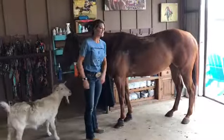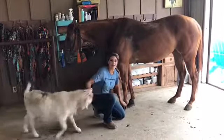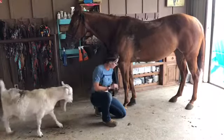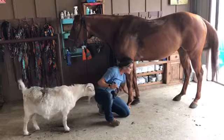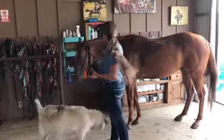I know it seems really crazy, but I know this mare like the back of my hand. When it's humid, she sweats more, and I have a harder time at rodeos when it's humid. So it's good for me to work her in this humidity to get her built back up, because it is a weather that she's just really not crazy about.